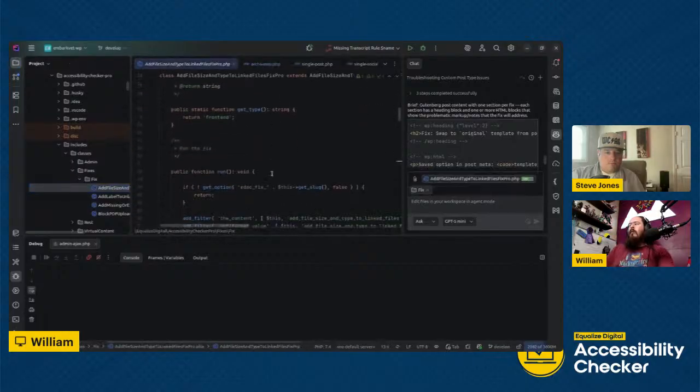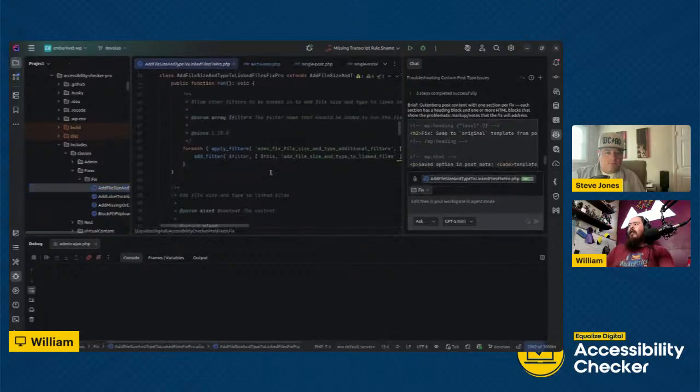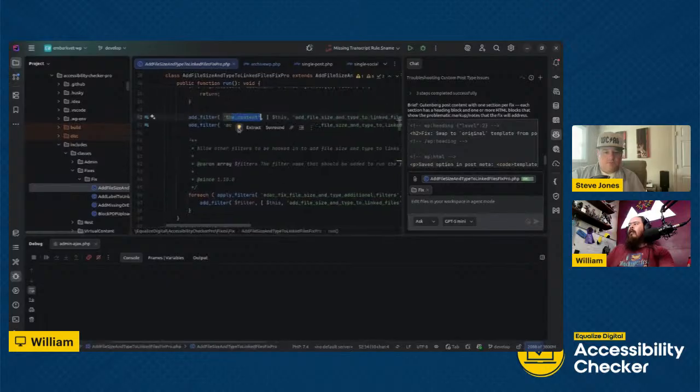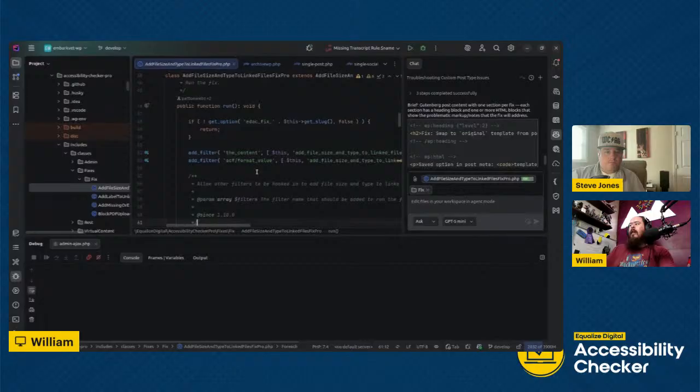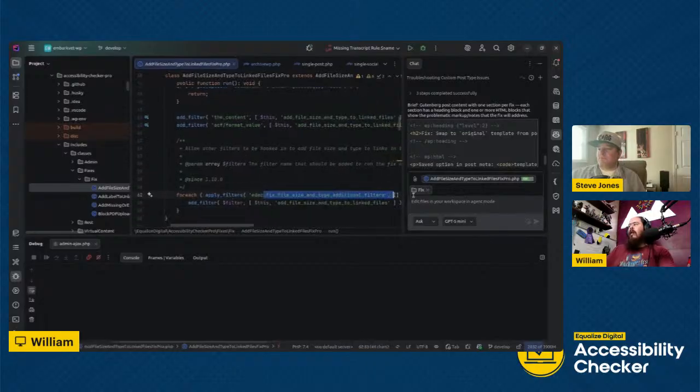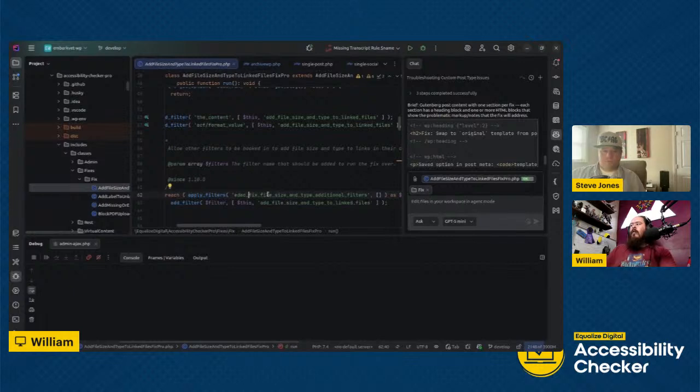So while this fix actually just looks at the content, it does also target ACF fields. However, you might have other fields on your site that this does not apply to that you want it to. There is actually this EDAC fix fail size type additional filters.